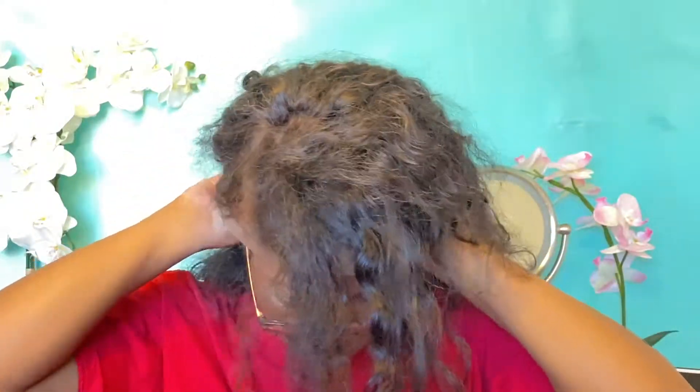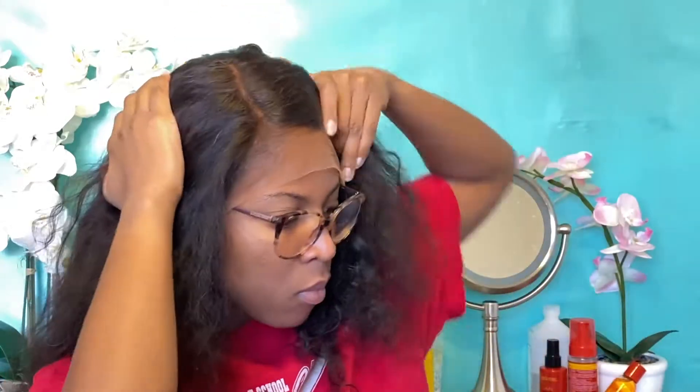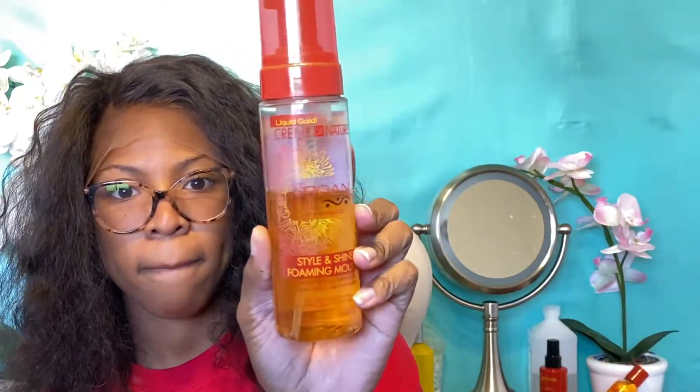As you can see with the part they made, you can really see that the roots got bleached, but that's too deep of a part for me anyway. I'm going to move that part around off camera so it fits my face better. After doing that, you can see you can't really tell it's that bleached. I'm going to use some mousse to set it in, and then later I'll go in with a heat protectant from Cream of Nature — it looks more like an oil — putting that right in the part before using a hot comb to really solidify the parting.